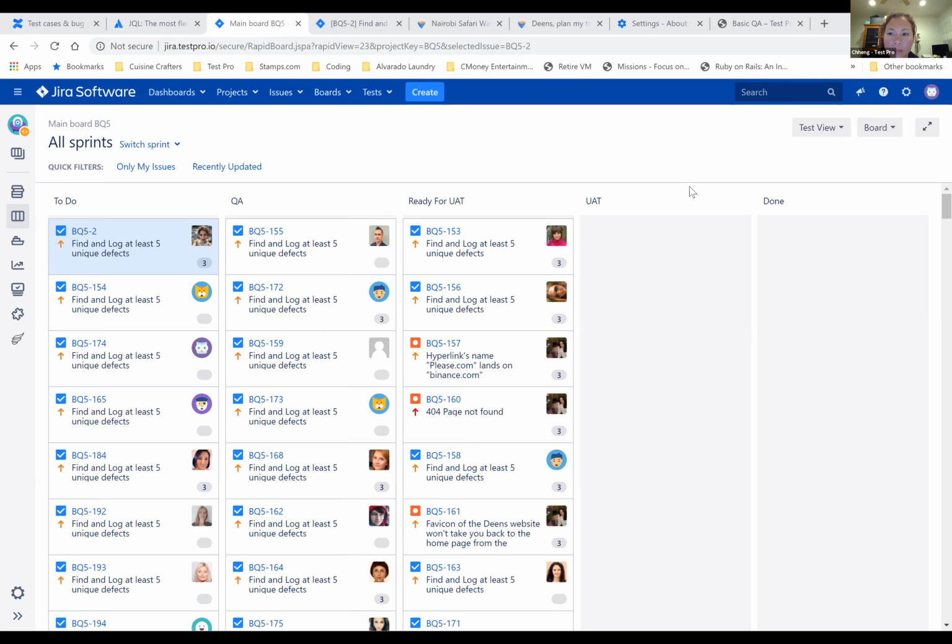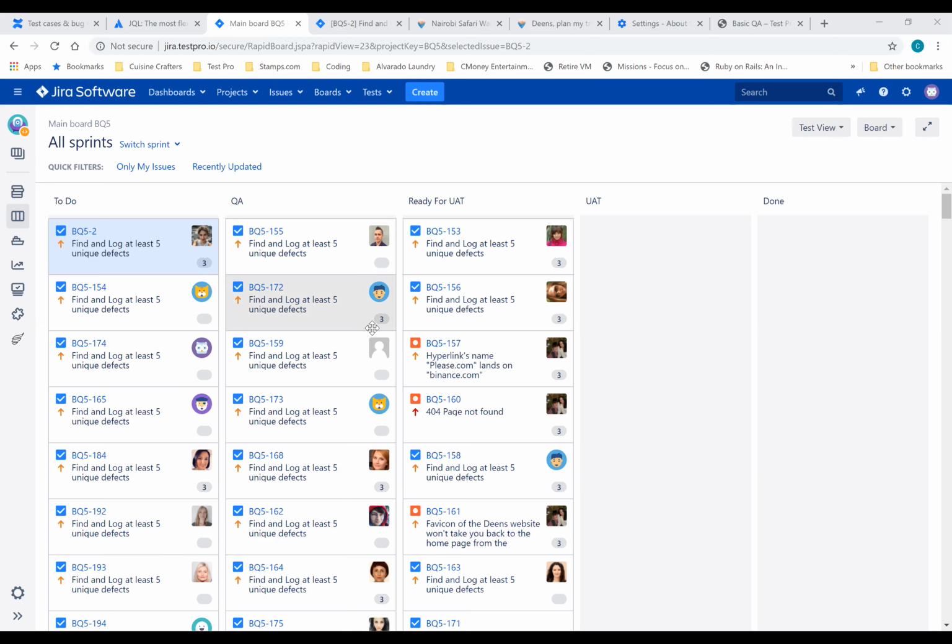So my question is about the same roles: to do, QA, and ready for UAT. Right now we're talking just about the QA workers here. But the company has so many different departments, like developers, programmers, coding, everything like that.